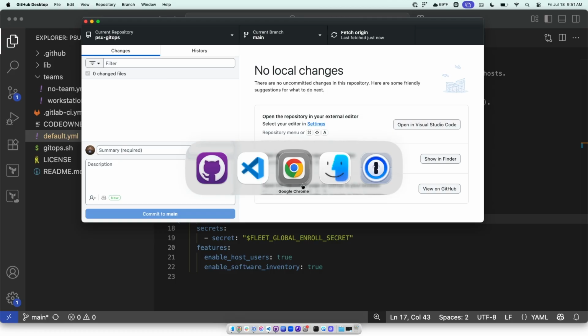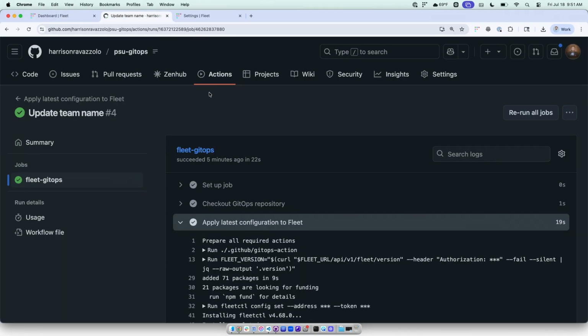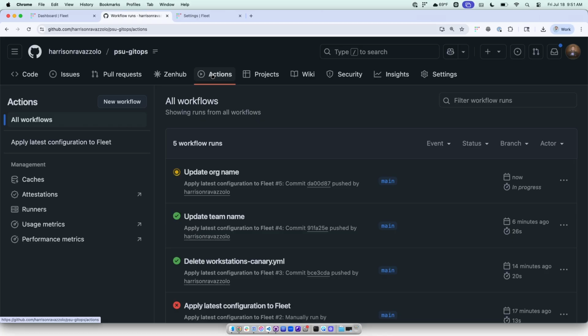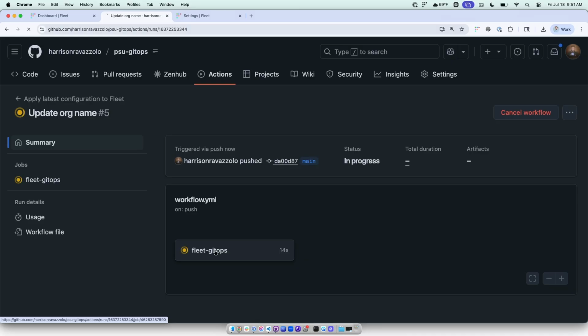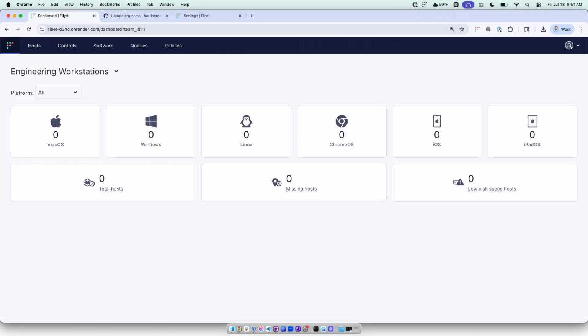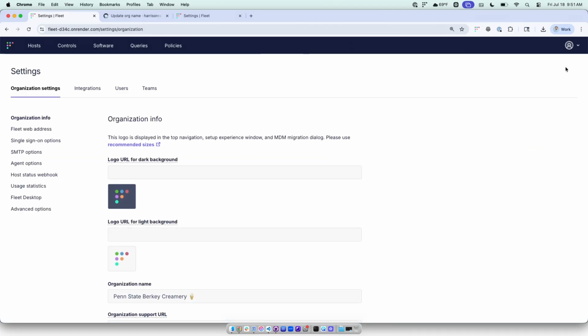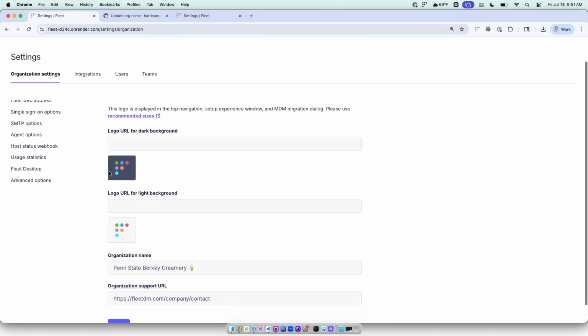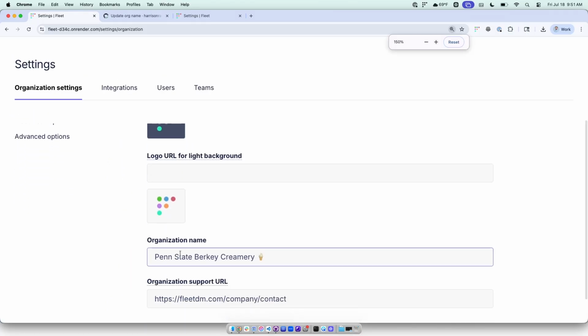So we'll go back over to our GitHub action. It should be running, "update org name". If you head into here and click, you can see all sorts of the fun things that are running, and it's applied, green check mark. So where do you see this? Go back into your Fleet instance itself, and then go to settings. If you scroll down under org settings, you will see now that the organization name has been updated, and that's that. Any questions about that?